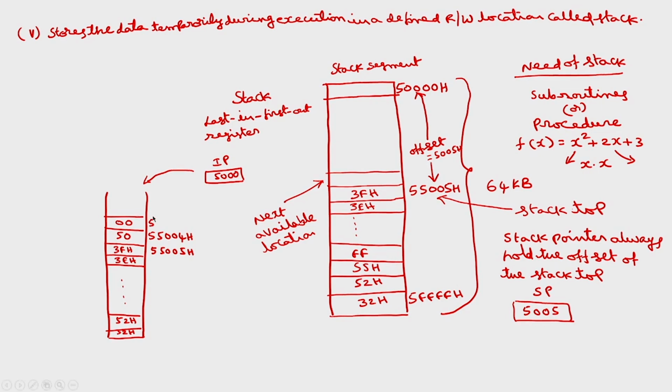Then the stack pointer contents will be 55003H. Now, what will be the contents of the stack pointer? Up to here the stack is full. So the contents of the stack pointer become 5003H. Before the instruction pointer contents are pushed into the stack, the contents are 50005, whereas after the instruction pointer contents have been pushed, SP becomes this. So the SP contents will be decreased by 2, SP becomes SP minus 2.